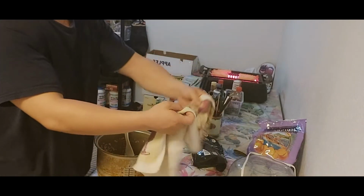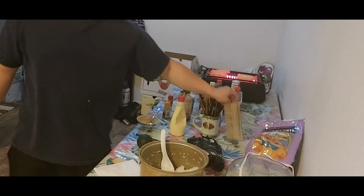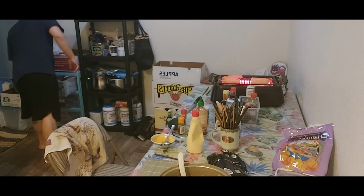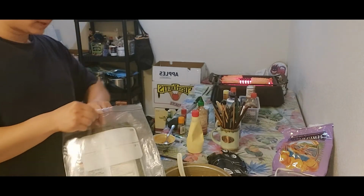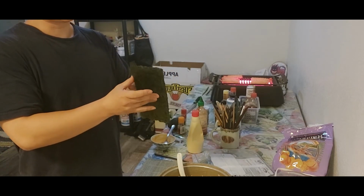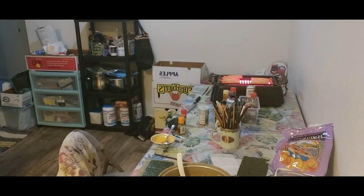We got the rice. Makisu, or the bamboo mat. We got nori. This is a full sheet. You're gonna do half the sheet. Simply just fold it in half, and it should snap right in half. Okay? Here we go. Put these back in the fridge.